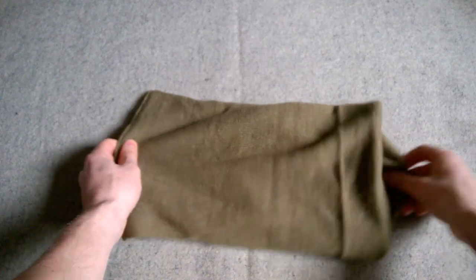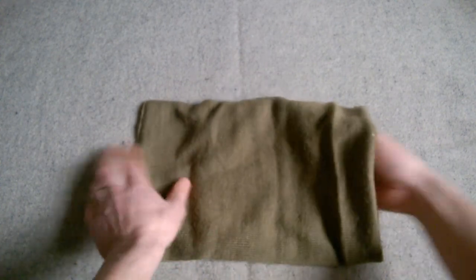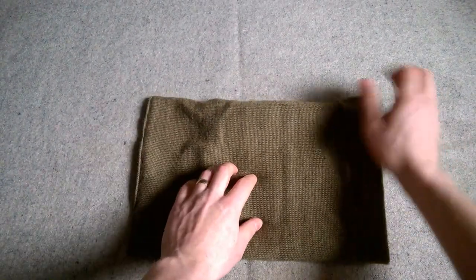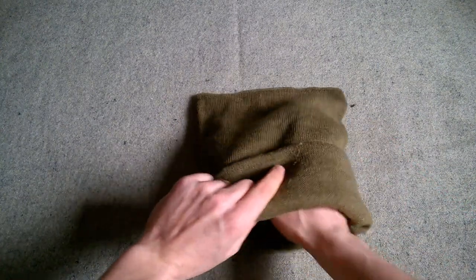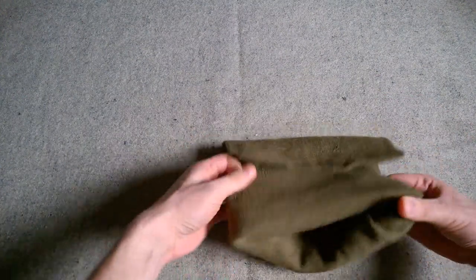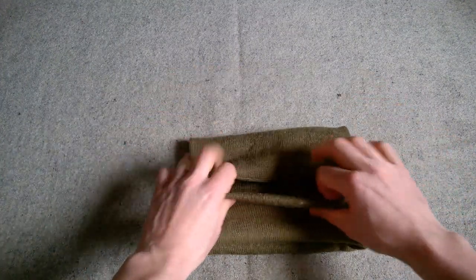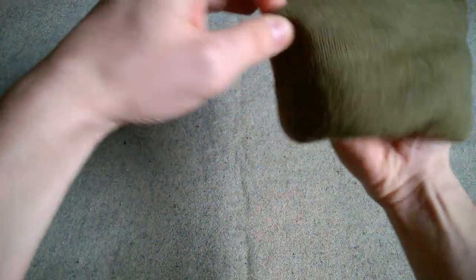The way to do this in a slightly neater manner is to not do that — don't fold it all the way in on itself. You can see it doubles over to about there, giving you three inches or so doubled over. So you can see that line where I've pushed that up inside, then just roll over the sides, and it means that you have a much larger flap at the top. Just roll this a little further — there we go — you've got a much longer flap at the top which can then be neatly tucked away under the side.